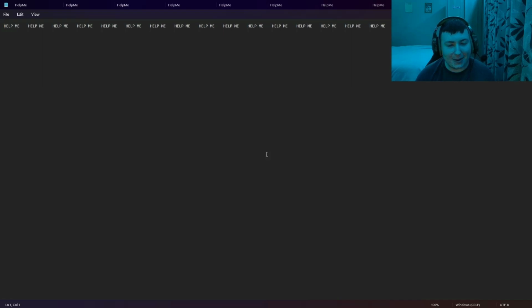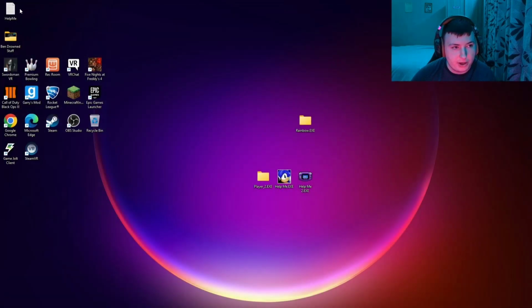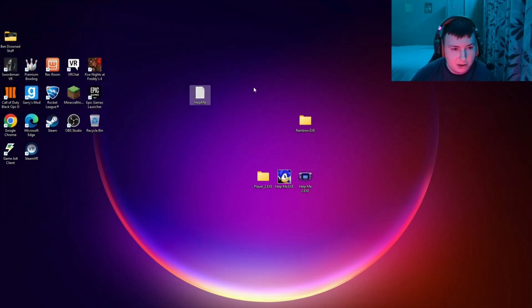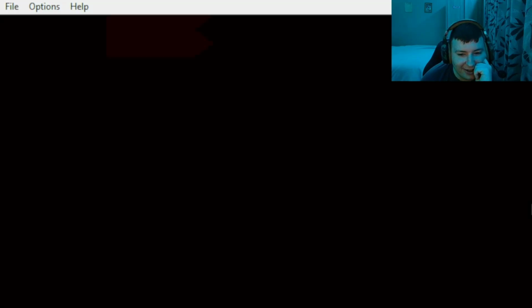I broke the game, and that happened. I'm going to go back into it one more time, because I don't think I'm supposed to jump. And we just got a lot of help me files. We got a help me file on the desktop. It just says, help me, help me, help me. The usual. I'm going to go back into it again and not jump this time.